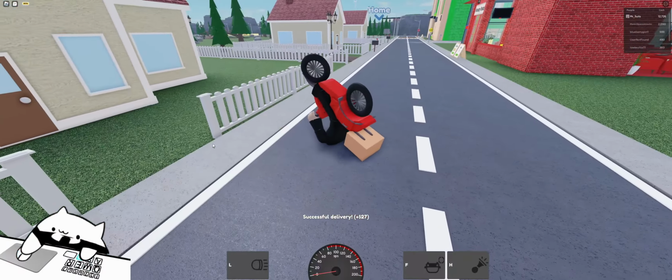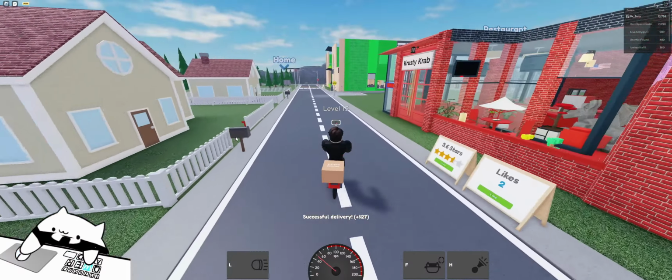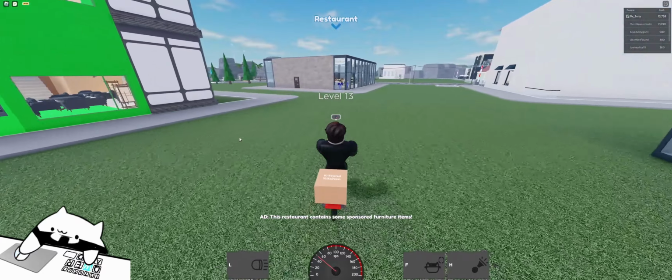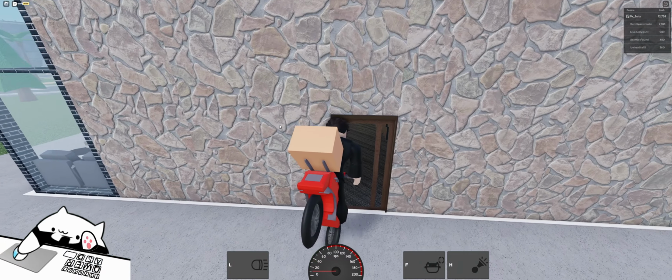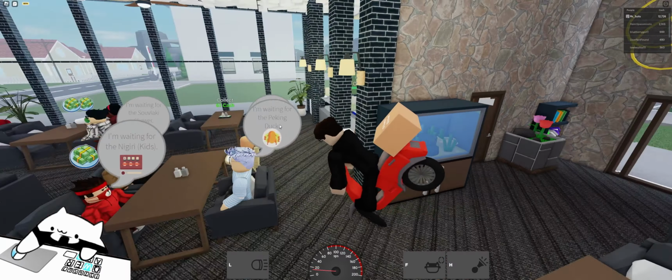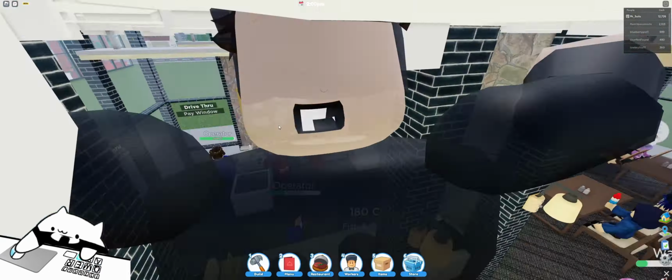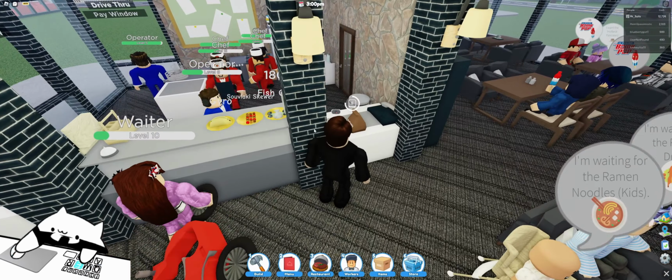Now, let's dive in. Restaurant Tycoon 2 is an amazing game where you can build and run your own restaurant. Guess what? We have some codes that will give you a head start and a little boost to enhance your gameplay. Here are all the working codes for Restaurant Tycoon 2 as of 2023. What day is it? August 28th.